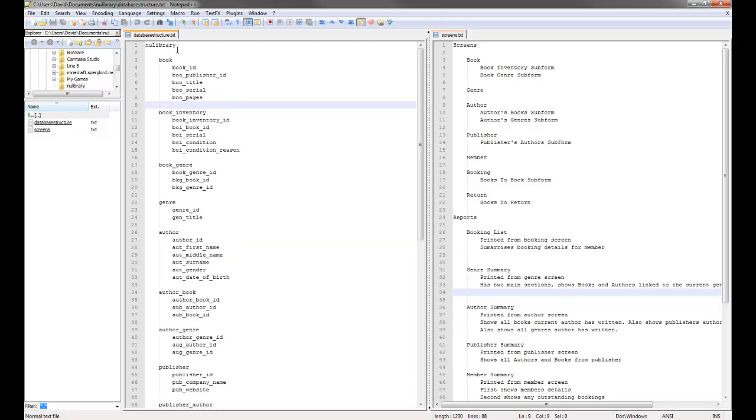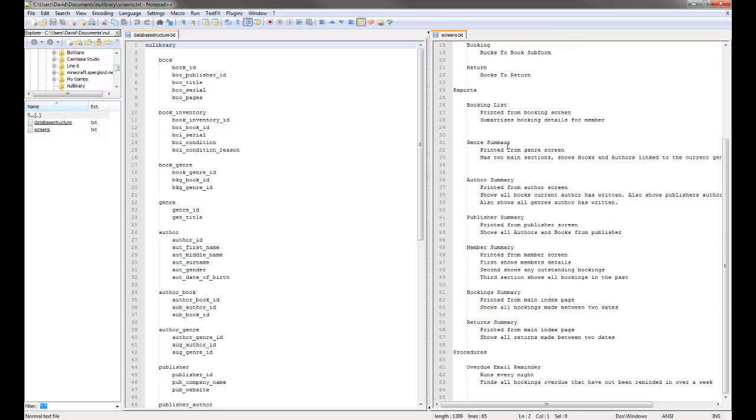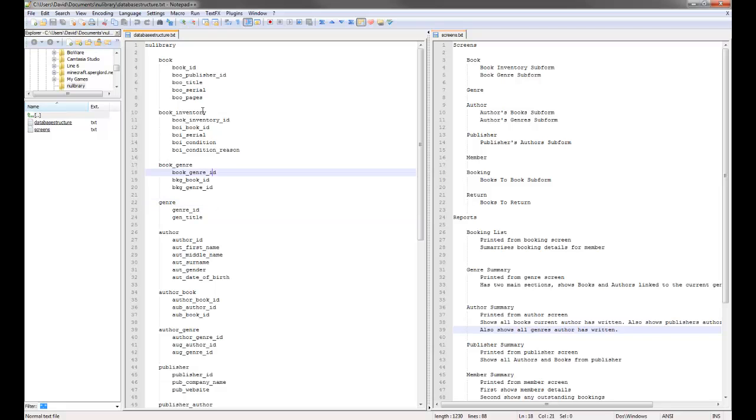So basically, database name: new library. I added the "new" there just because for anything nuBuilder-like, we add a new in front of it to show that it's nuBuilder-esque. And here's just a plan of what screens I want, very simple, and what reports I plan to make for it, and just a procedure. But we'll worry about that later.